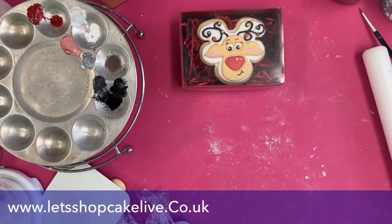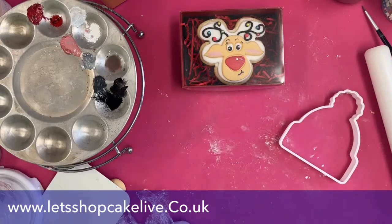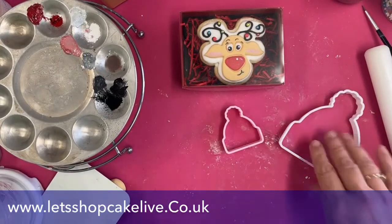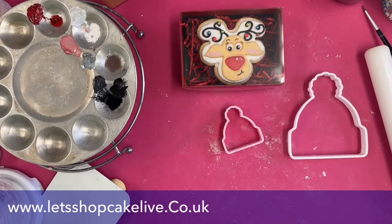So we're going to just recap on the hats. We have Christmas hats, we have a large hat, we have a small hat, and we also have mittens which can match the hats, and that all rhymes. I couldn't have done that better if I tried. So these are the Christmas hats, and again, for these, what we will be using is our lovely Christmas papers. So let's get one of those back again.